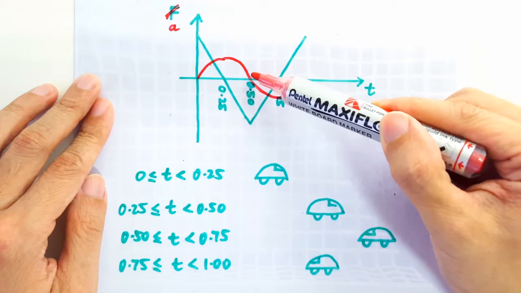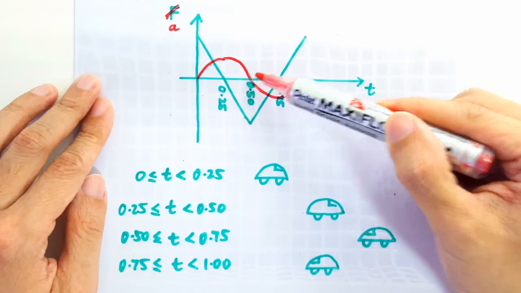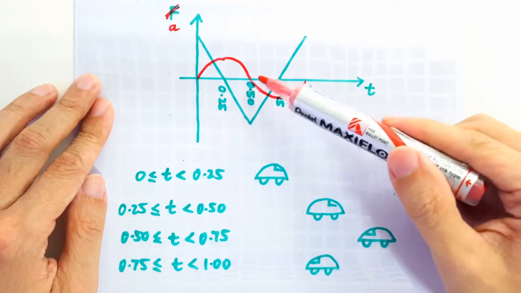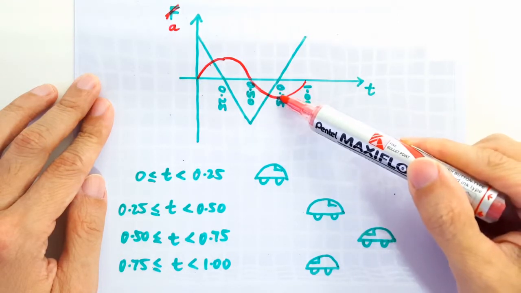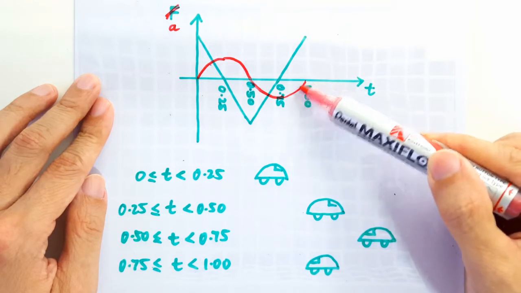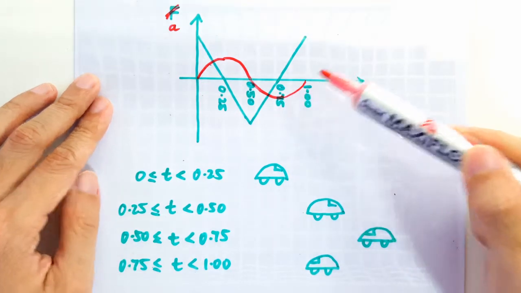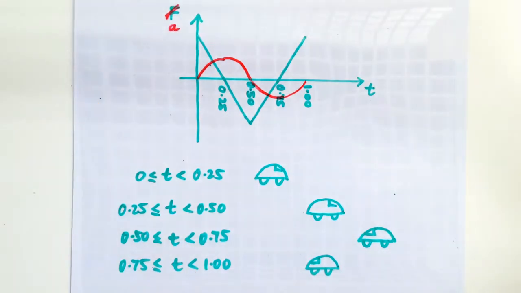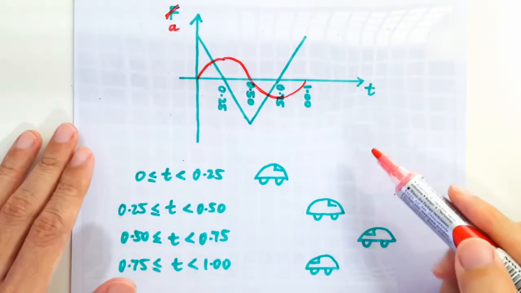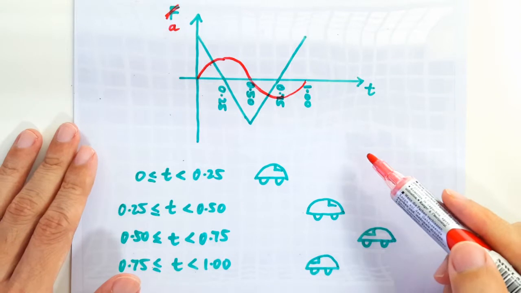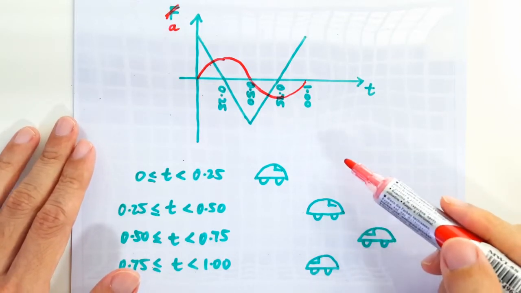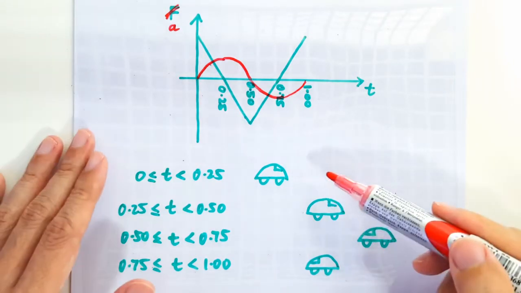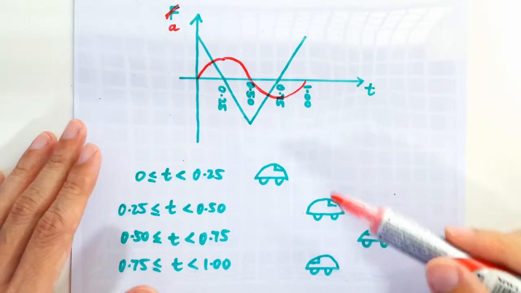So the velocity actually increases from here to here, and then the car will slow down from here to here. It actually comes to rest here, and then it turns around and speeds up in the opposite direction. It actually reached the maximum speed in the negative direction here. From this point to this point, it's actually slowing down. Alright? So whether you speed up or slow down has got to do with your current velocity and the direction of the acceleration, whether it's in the same direction as the velocity or whether it's in the opposite direction.